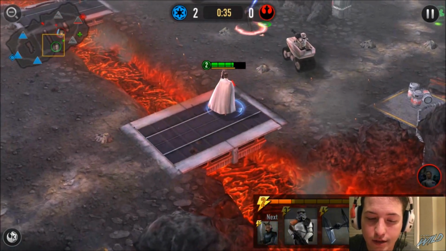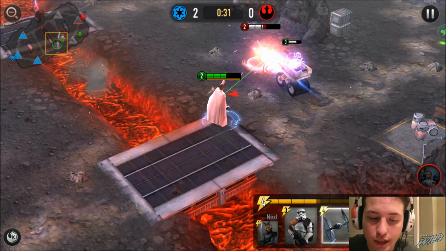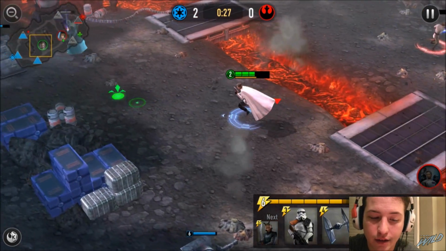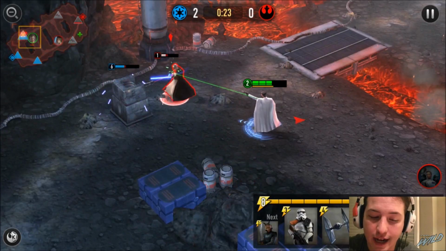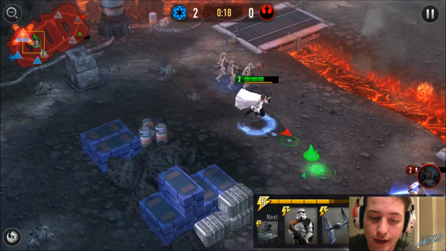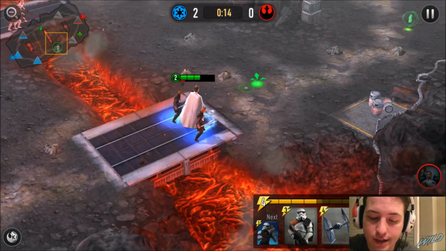All right, let's kill Luke here. Looks like he's sending, and he has a unique. This is a unique. Anytime you see stuff like this, like a Jedi or things like that, it's usually a unique character. All right, Luke's trying to attack my tower. He died. We're going to go ahead and send these guys in.